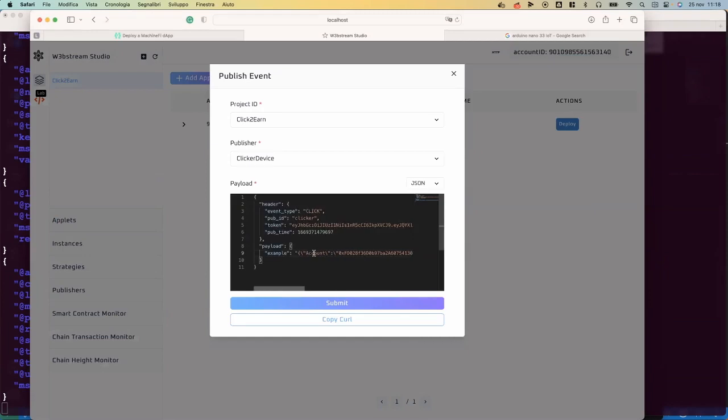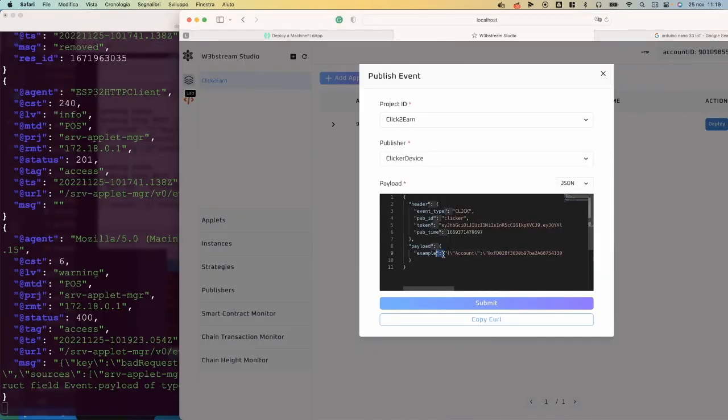It's just a simple JSON object with an account field and the recipient account where we want to send the tokens to. Okay. So this is how the payload looks like. It's a string, and the string is a JSON object that contains only the account field and the rewarding address that we want to reward.